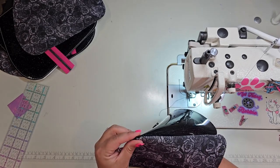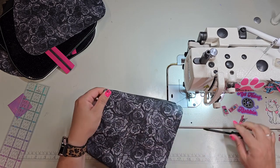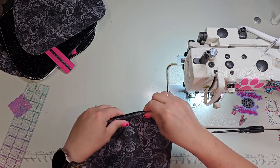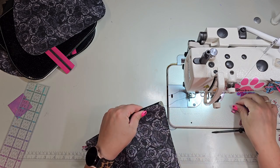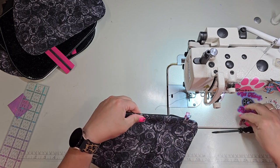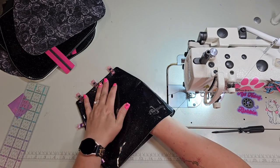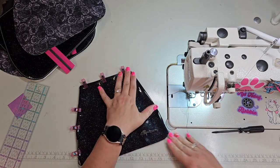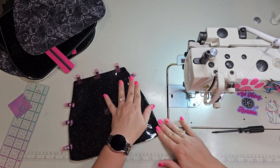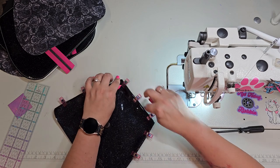A bit, making sure I get that corner to look nice. You can just finger press this. Once I get the one side, you can kind of just lay it down and flatten it like this. Okay. Now we're going to top stitch across the top only.